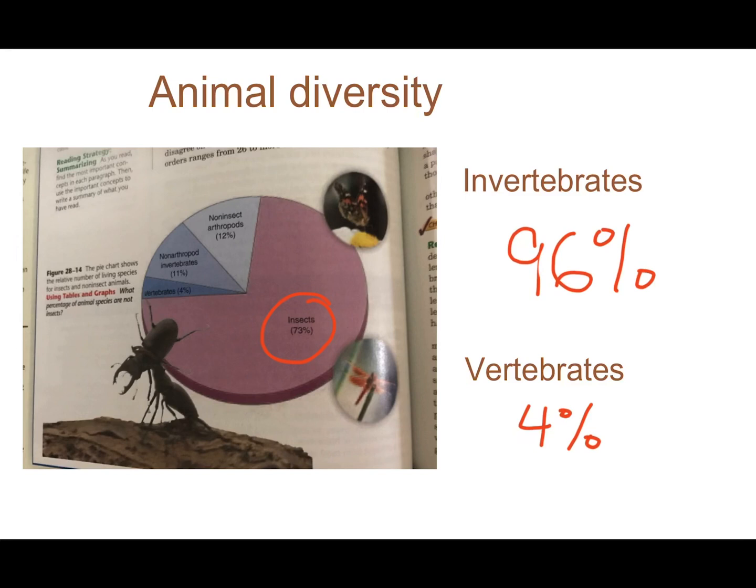You have things like spiders, mites. Those are non-insect arthropods. And then you have insects, which are also arthropods. That is predominantly the largest number of animals on the earth. I think I read once that there are 6 billion insects for every one human. So they outnumber us by quite a bit.